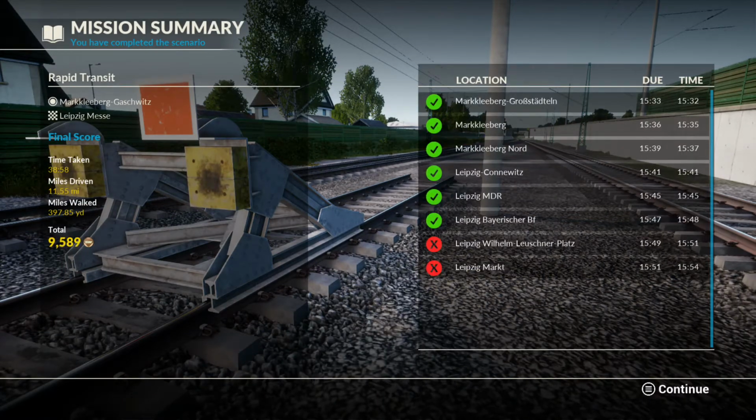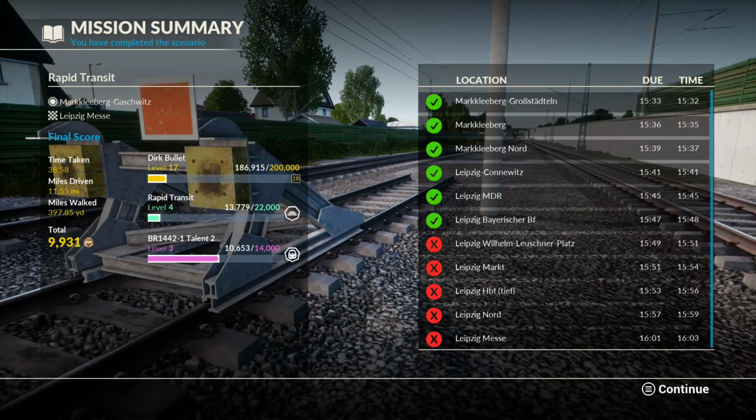See, I get some green ticks and red crosses. Tight schedule. You've got to be on your toes on that one. But I think that where I overshot and had to reverse, that killed it for me. I wonder why it's saying 9,000 total rather than the 15,000 that I ended with.